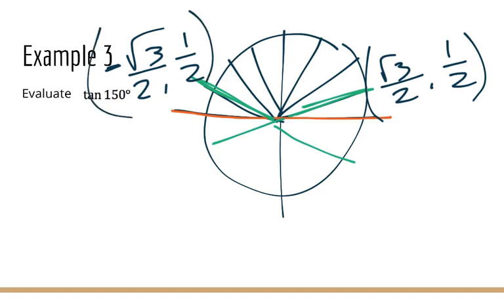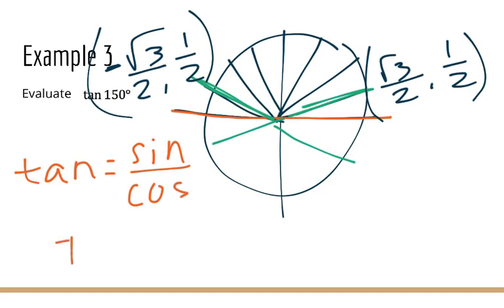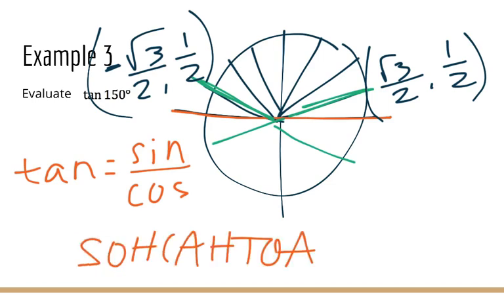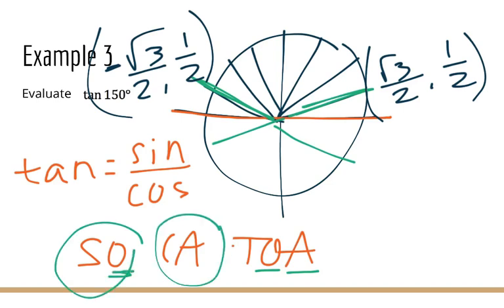So now that I have my coordinates for that spot, how can I figure out tangent? Well, here's a really quick and easy trig identity that you need to know in order to solve things for tangent. Tangent is whatever the sine is divided by the cosine. And the reason you get that is because remember that tangent is opposite over adjacent. And with a hypotenuse of 1, imagine anywhere it says h is just 1, and multiplying by 1 doesn't really do anything. So if you're doing opposite over adjacent, what you're really doing is sine over cosine. So tangent is sine over cosine.